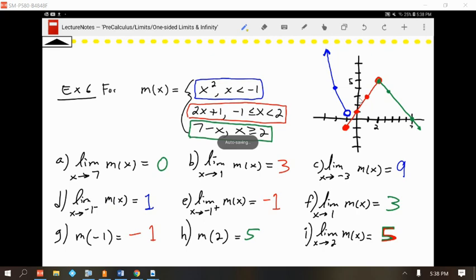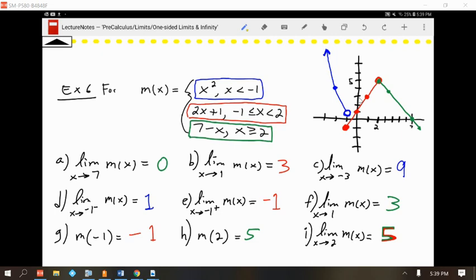Question E, what's the limit as I approach -1 from the right? See, on the right side of -1, I'm at like 0. And even still, 0 is really, really far away from -1. So you want to get closer. Like go to -0.9, -0.99, -0.99999999999, which is on the right side of -1. It's just greater than -1.